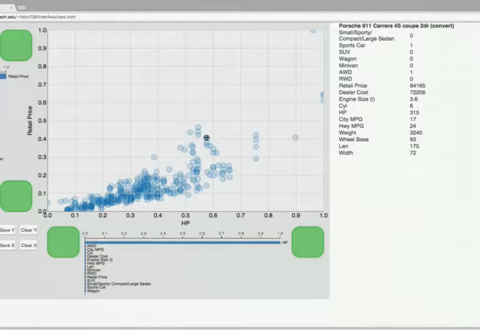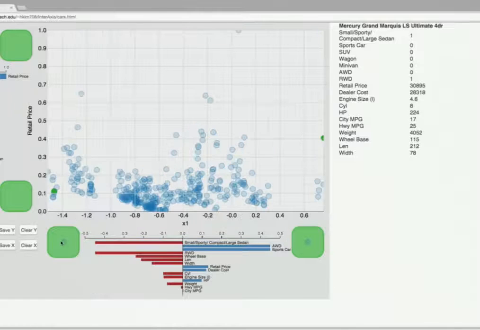So I might find a car that I like, right? This Porsche here, that's a nice car. I'm going to drag that to the high side, and I find a car that I don't like, perhaps this one here, and I'm just picking these somewhat randomly. But what the system has done now is actually compute the similarity and differences, based on a linear combination of the data attributes, between the car that I like and the car that I don't like, and map that directly to this axis.